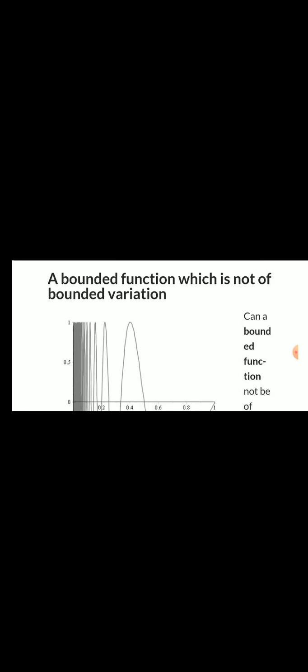Now another example, a similar function that was also discussed earlier. This function is sin pi by x. The function is bounded, as you know, the value of sin lies between minus 1 and 1. In that case, this is a bounded function but not of bounded variation. Continuous function, as discussed earlier, x sin pi by x, it is a continuous function and still it is not a function of bounded variation.